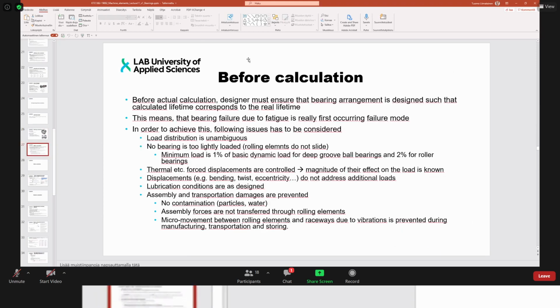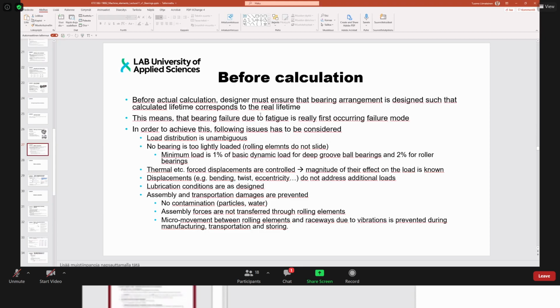But before we go into the calculation, as a designer, you should ensure that this arrangement is designed so that the calculated lifetime is a reliable result. Because with this ISO 281 calculation procedure, we can only estimate bearing failure due to fatigue.